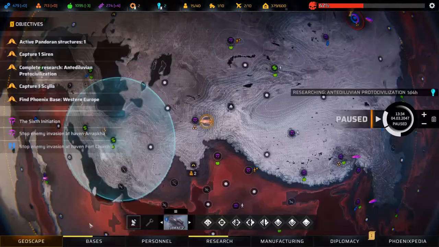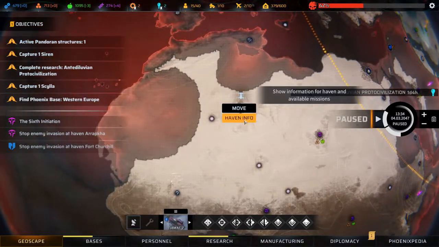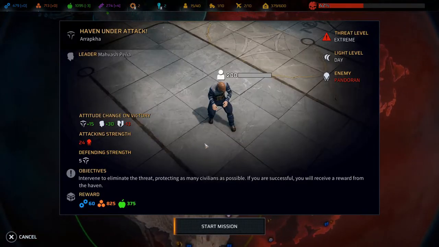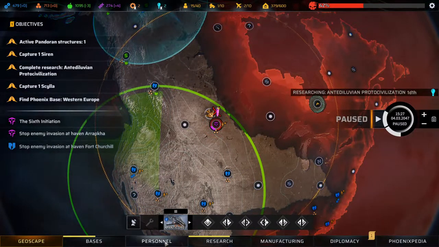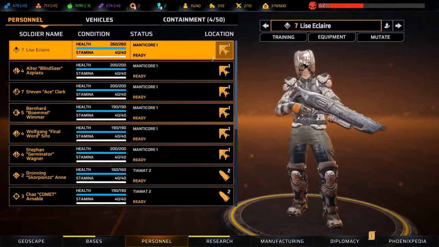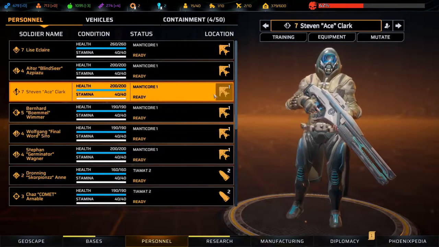And then we will head now, there's a heavy here. Come on, let's head over here. Extreme threat level. Extreme. It's very nice rewards though. It is daylight. Let's cancel for a second, and take a look at our personnel here. So we have you. So let's have a look at you.